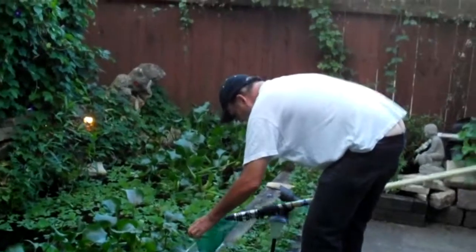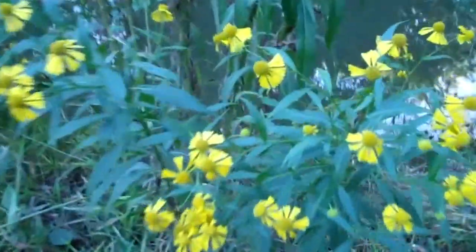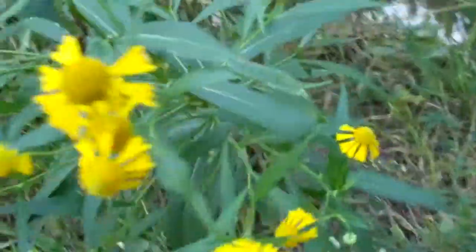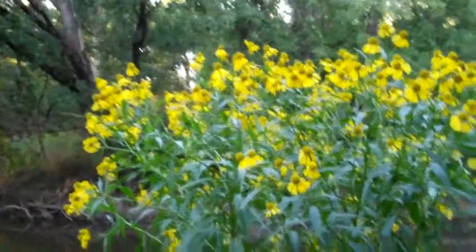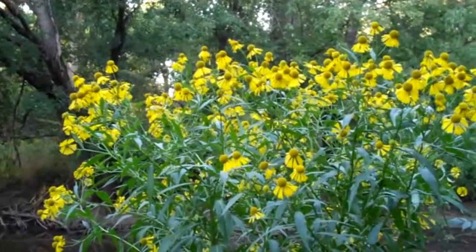We just got back from a very interesting time at the Forest Preserve. This is a new one — I'm not sure what it is, but it's real pretty. The river is extremely low. I just want to video the leaf structure, maybe look this up and try to figure out what this is. I have not seen this growing in here before. We've seen our daisies — it's a form of a daisy, but it's a different kind of growth.